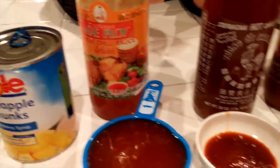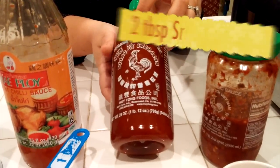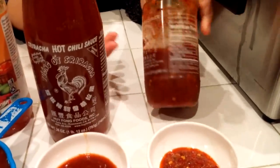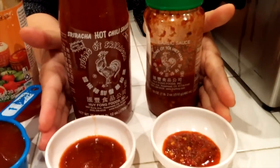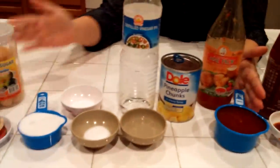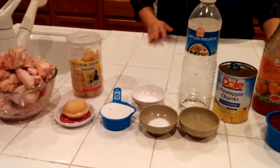And if you want your sauce to be spicy, I use 2 tablespoons of sriracha and 1 tablespoon of chili garlic sauce. This is an option if you want your sauce to be spicy. If not, you can just skip that for non-spicy. So I'm gonna show you how to make the sauce, but then I will fry my chicken wings too.